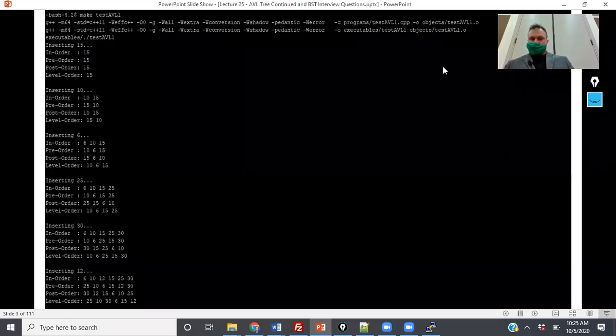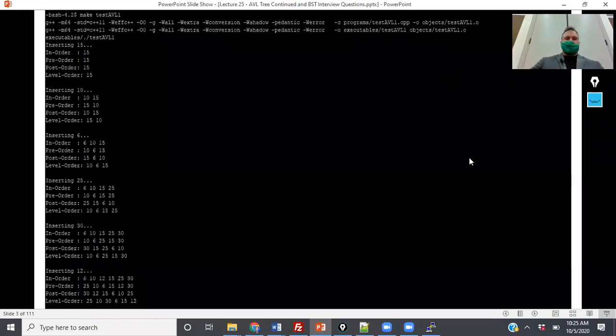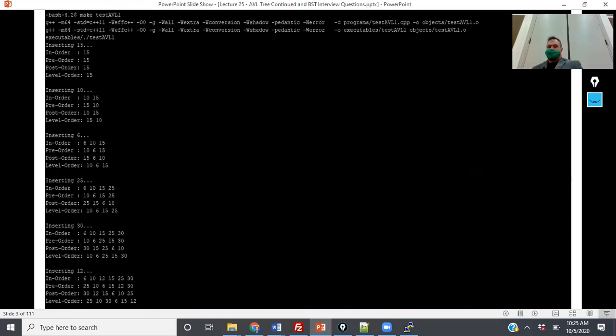Okay, so in the previous lecture, I was showing you this example where we were starting to put elements in, and every time I put in an element, I printed out the in-order, pre-order, post-order, and level-order traversals. We can use this to see how well the AVL tree is balancing. Here we had 15 and 10.